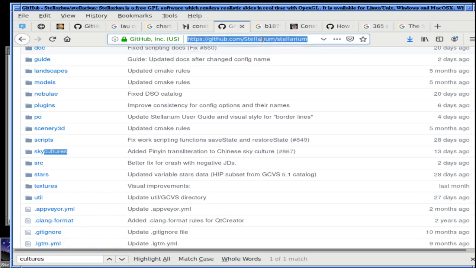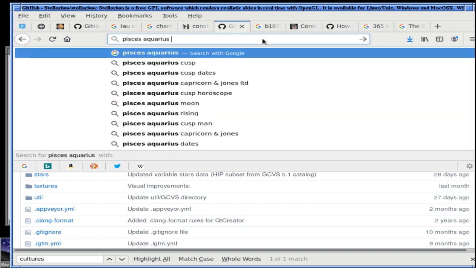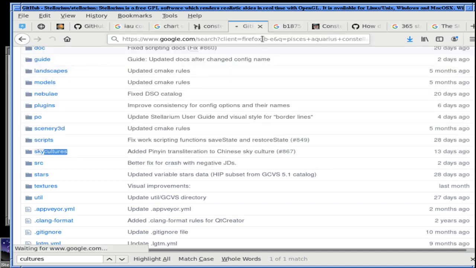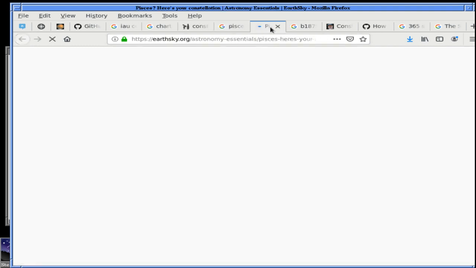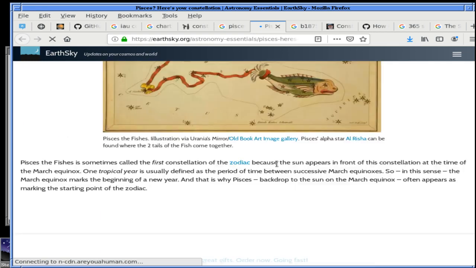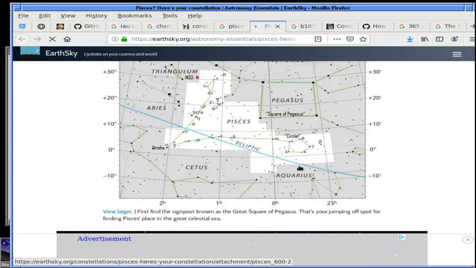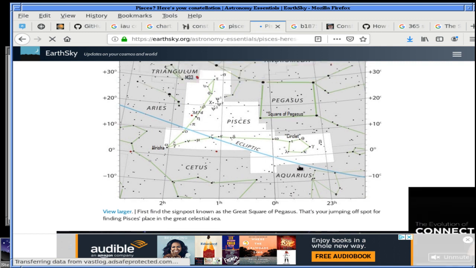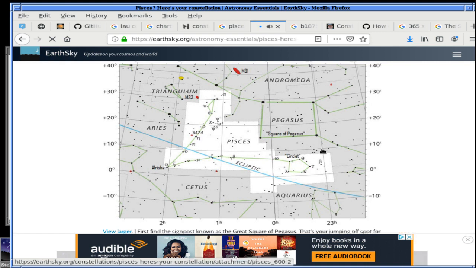Now, am I going to go really crazy with this and say Pisces, Aquarius, constellation boundaries? Oh yeah, let's go crazy. Yay, Pisces. Come on. No? And the map they're using here, by the way, if anyone's concerned, I think it is the IAU one, so I think we can use it without any problem. We are going to use it, but whether or not we should.